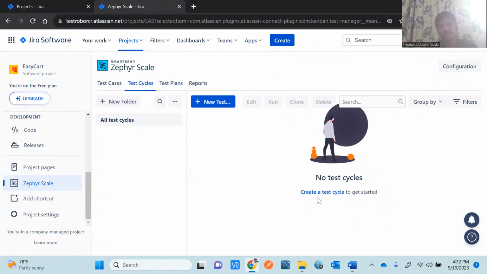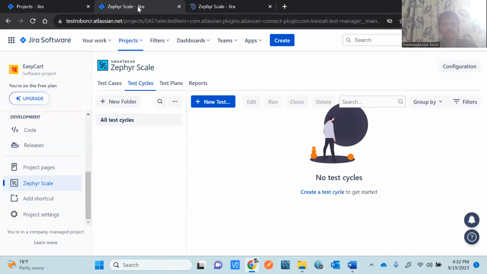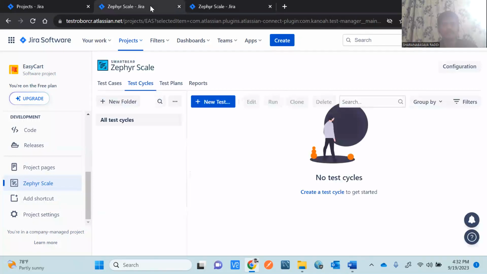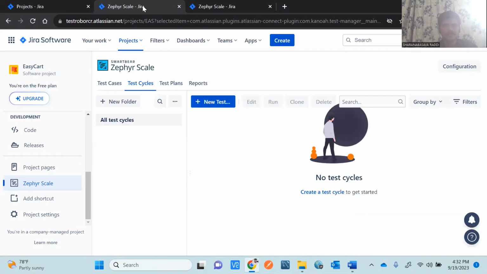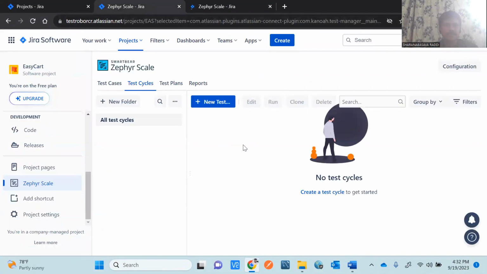Click on create test cycle. Okay. Let me click one more time.